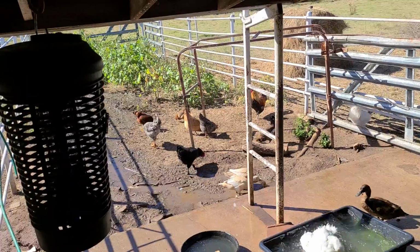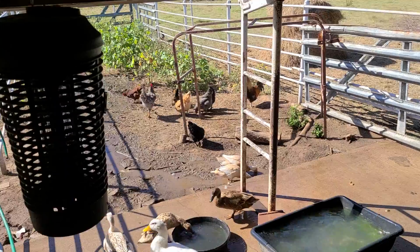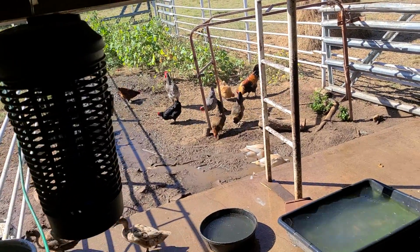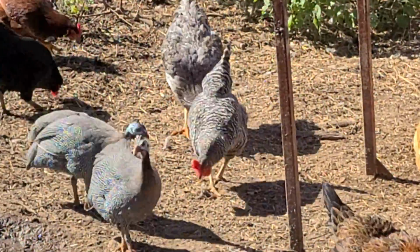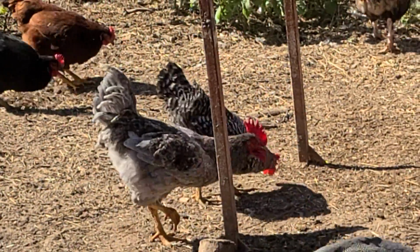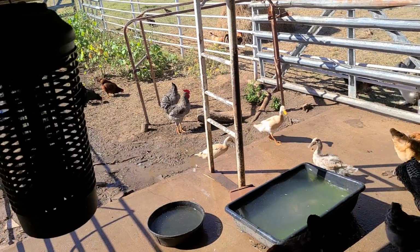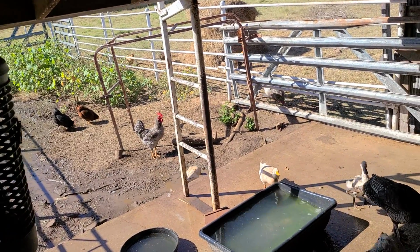We bought some Midnight Majesty Morans, and they're supposed to lay dark brown eggs, but I'd have to look at these guys closer, and I think all of ours turned out to be roosters. Except for one, I think. They look just like our barred rocks. It's this one right here. I don't know if that's one of our barred rock hens or a Midnight Majesty Moran, because they look very, very similar. So I'm gonna have to take a closer look, but I'm not sure if we got any hens. If we did, then she should start laying soon, and we'll start seeing those dark brown eggs.